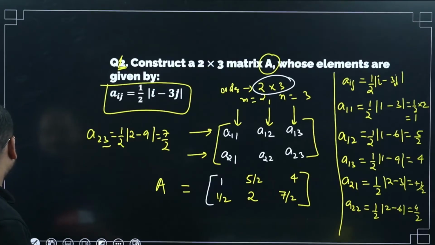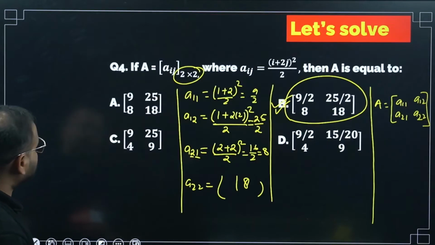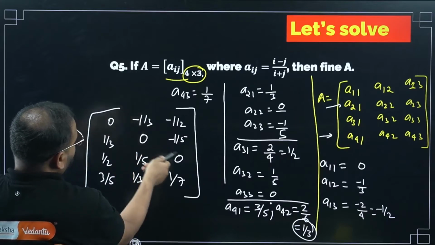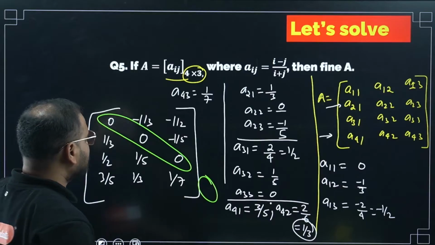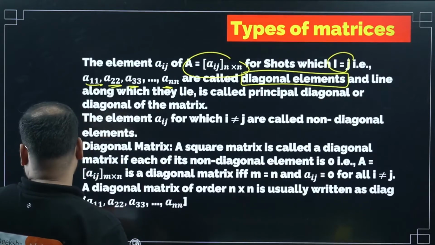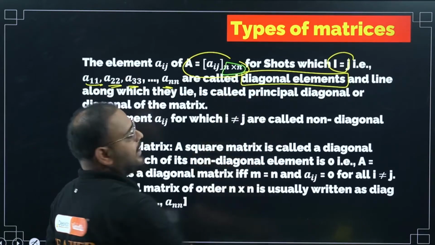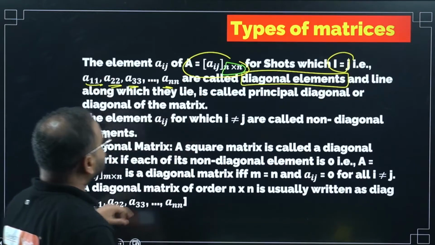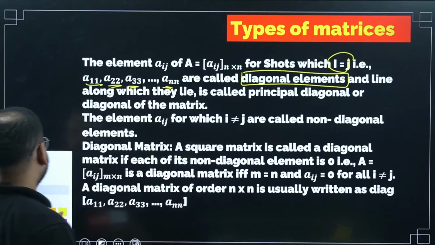Check here. I did a question right now with this 4 cross 3 matrix. See, the diagonal cannot be formed because an element is missing here. So we have to take the case where the matrix is square. That's why, if you see carefully, they've written it as n cross n, because the number of rows and number of columns are equal.